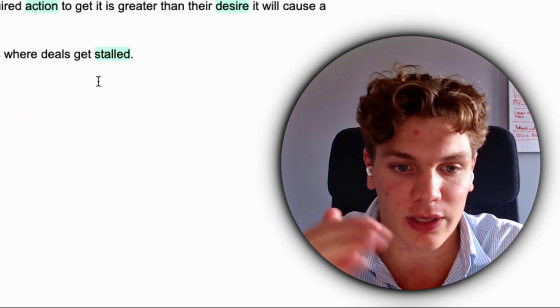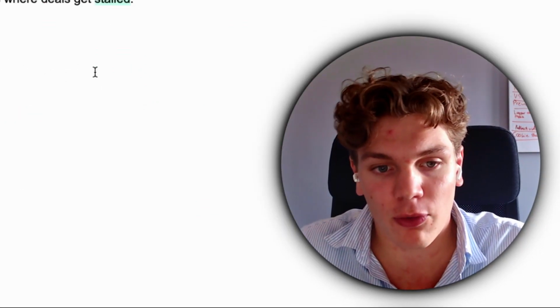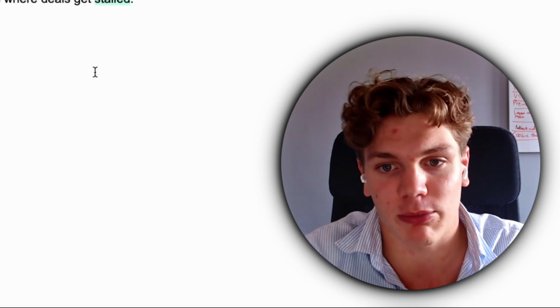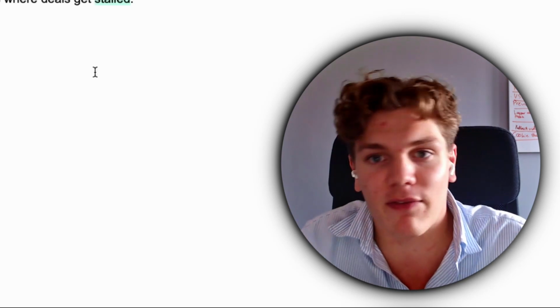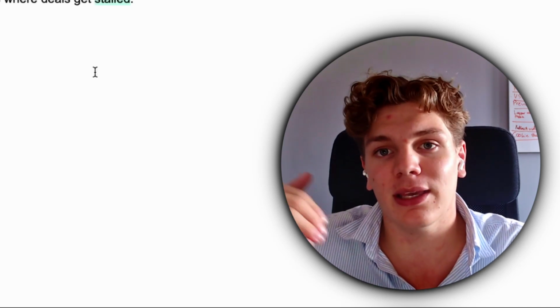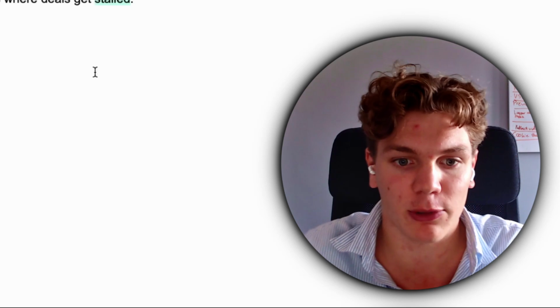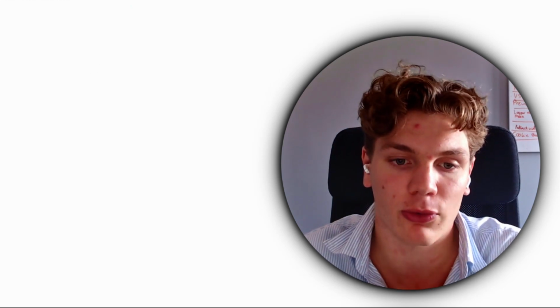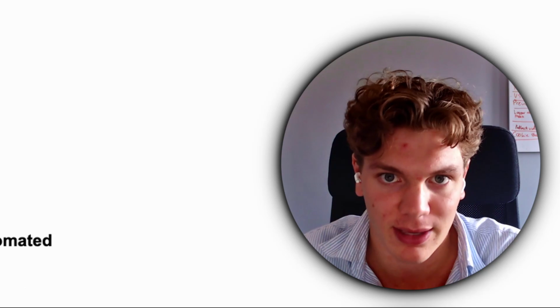Now, a note on this one as well: you start with the lowest friction possible. Once you see that that is working and you don't have any friction points, then you can increase the friction if you want. But you always start with the lowest friction possible because it's hard to spot friction points by looking at data.